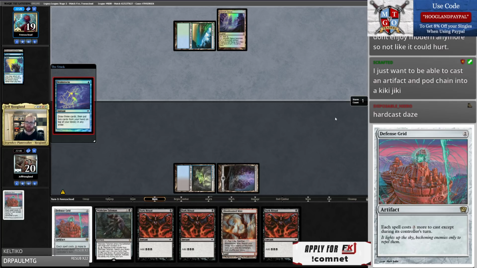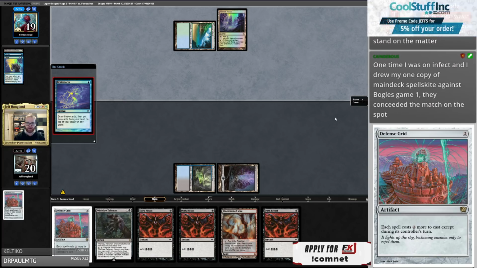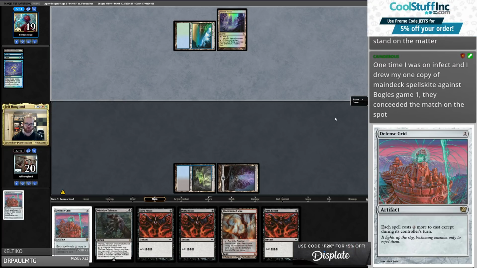Modern, I've long been of the opinion that Modern is a format full of deeply offensive strategies, so trying to make the argument that Twin's an offensive strategy and deserves to be removed is nonsense.